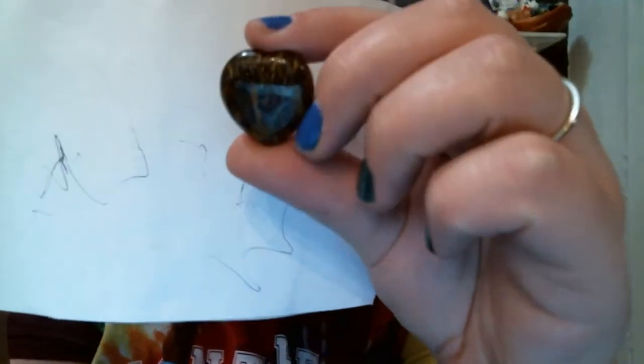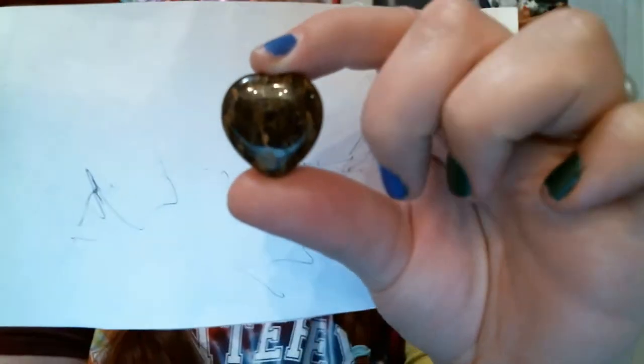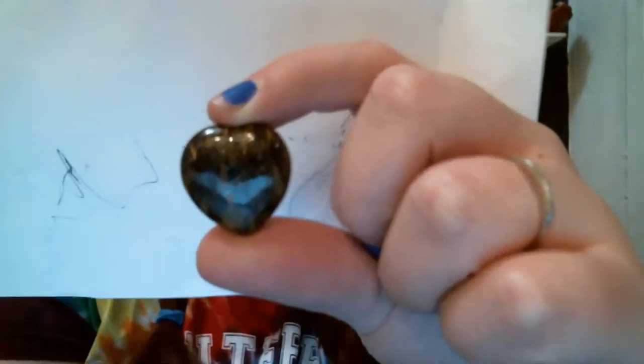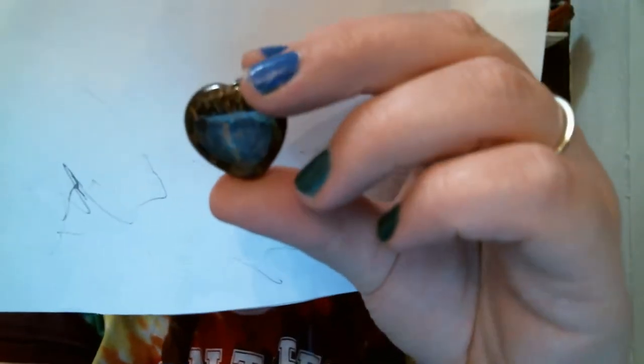All right, here we go. Let's see. I have a little petrified wood. No one wants to be the stinky kid, so good on you, Cody. I have a little petrified heart. I'd be willing to do this as a buy it now for $5. The magic word is wood. Buy it now, $5. Magic word wood. Petrified little wood heart.